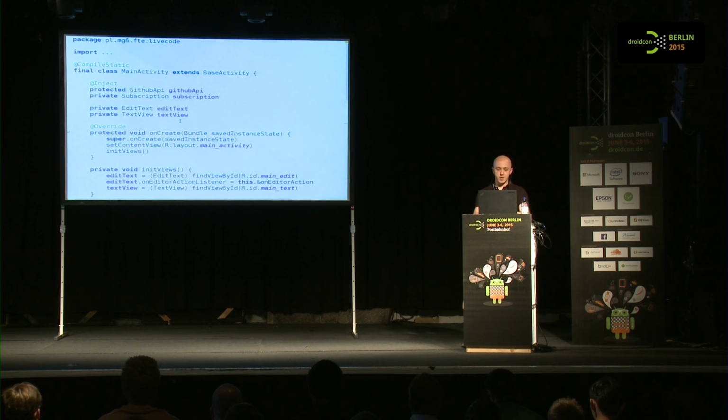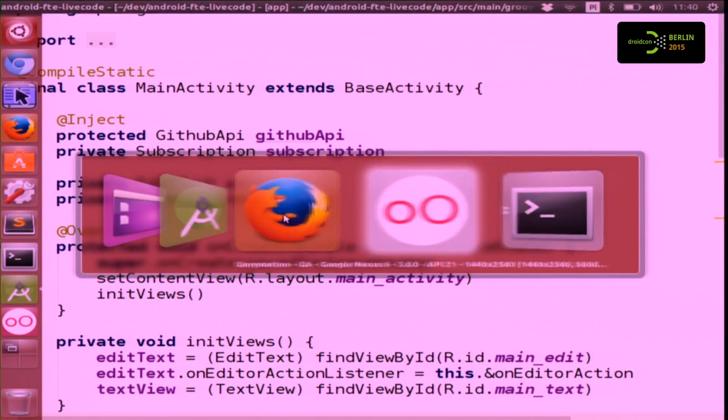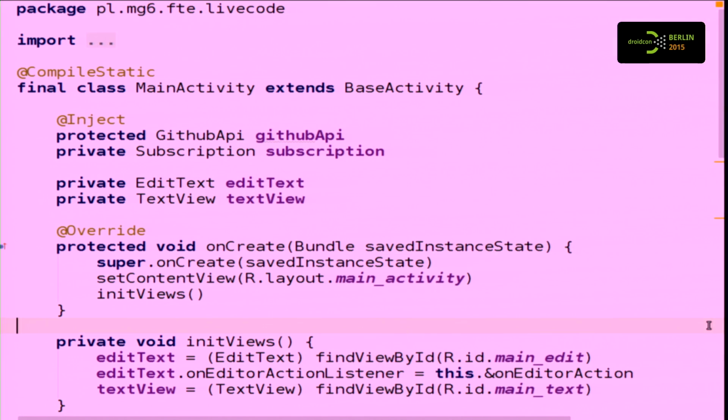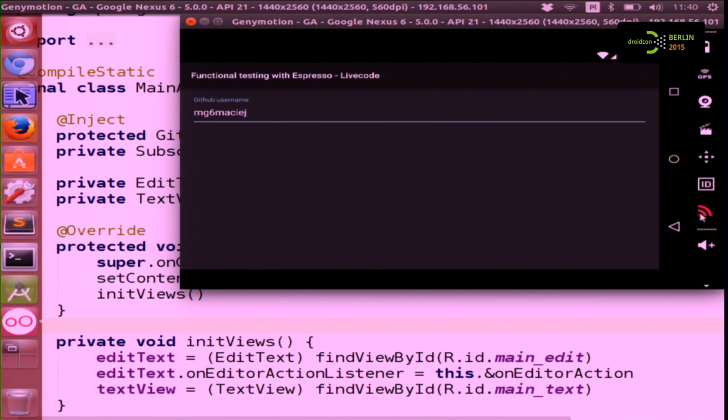So I have this simple application. I should show it to you. Yes, this is an application where you can type your GitHub username. I will make it larger.